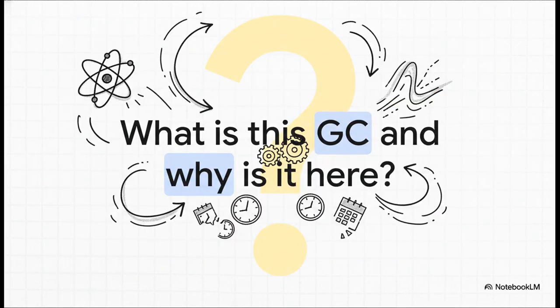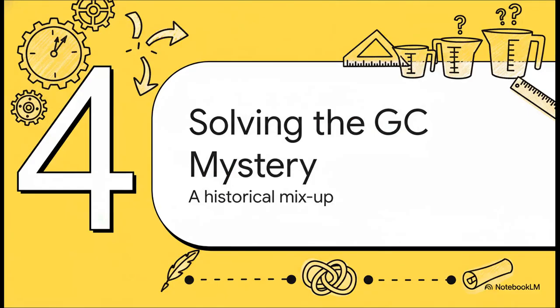I mean, this just begs the question, right? What is this GC thing? Is it some fundamental constant of the universe that we just never learned about? And maybe even weirder, why does it only show up some of the time? Well, the answer, as it turns out, has very little to do with deep, complicated physics. It's actually a story about history. And it all comes down to a simple, but pretty profound, mix-up that happened a long, long time ago.